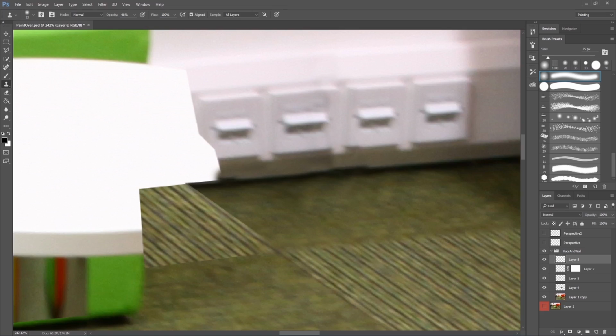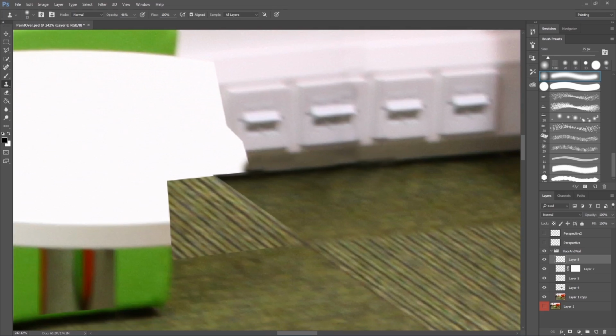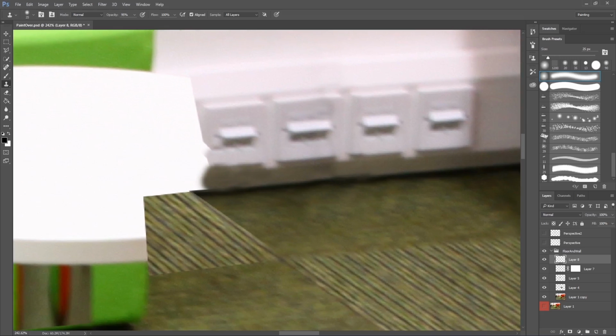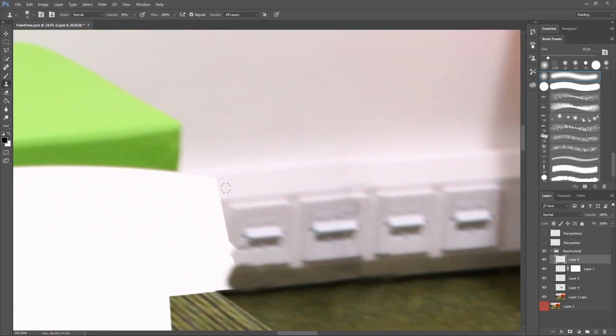Just gonna bring the opacity down because I'm trying to make this nicely blend in. Just gonna increase it again now. Gonna extend this as well.